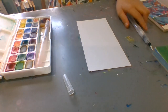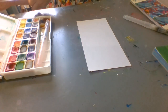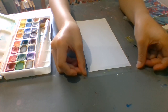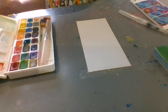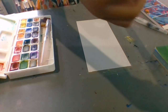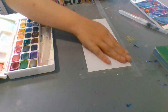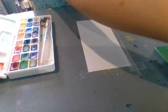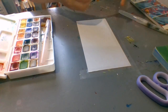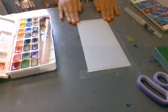Alright. First of all, I'm going to put them down with some scotch tape because scotch tape works. If you heard the rumors about them not working, it's not true. All right. Gives it a nice clean edge. I might have done this a little bit too long. Cut it. Oof, it's pretty close, but all right, that looks great.